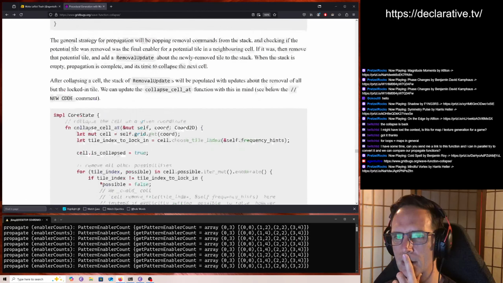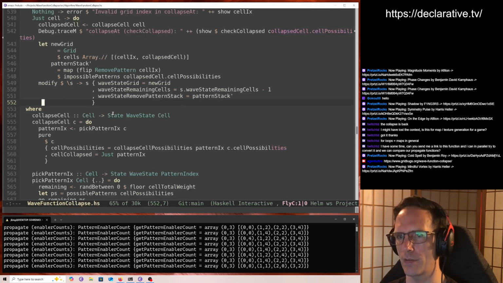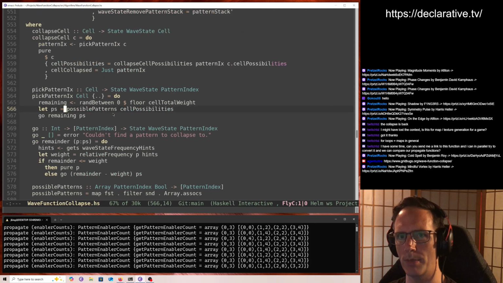So yeah, still in the set of possible ones that you can pick. The ones that are not the ones we collapsed, the pattern index we collapsed to. So I think that's different. That might be the source of our troubles, possibly. Okay, so we have impossible patterns. Did I write possible patterns?